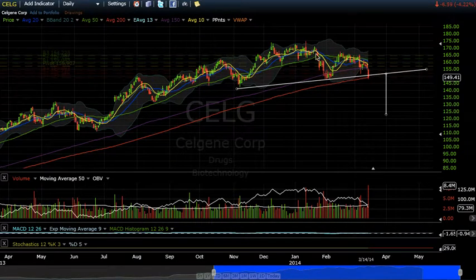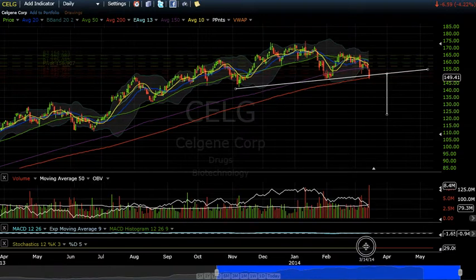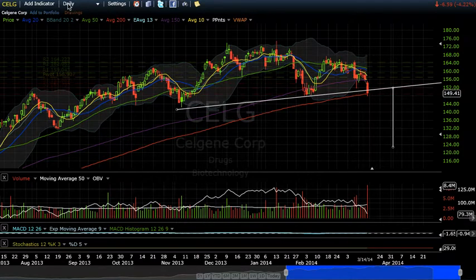But just keep in mind that this could be a head and shoulders pattern if it does close below, which it looks like it did close, but I want to see a more clear close. But it is holding. So if it breaks that 200, yeah, that's a trigger right there. And look for volume, which is increased volume here to the downside. So CELG is at a very crucial spot on the charts at the moment.